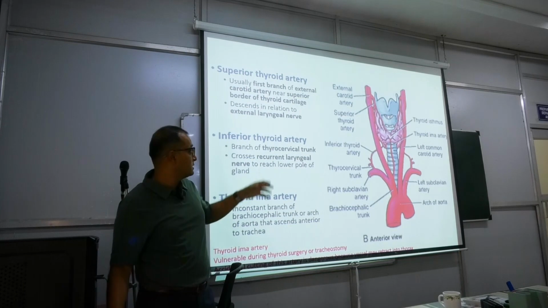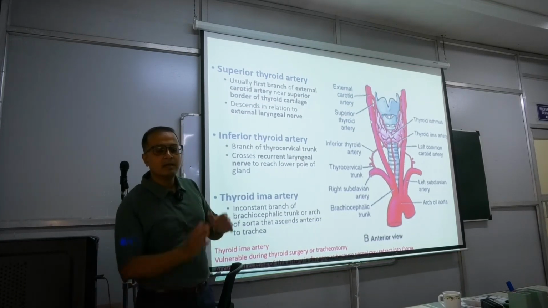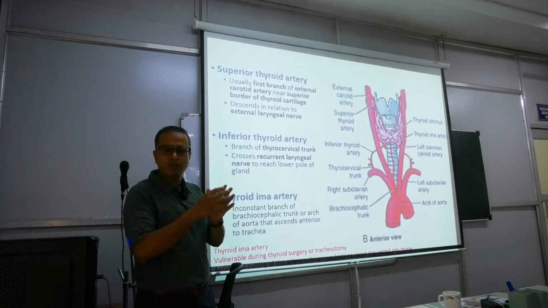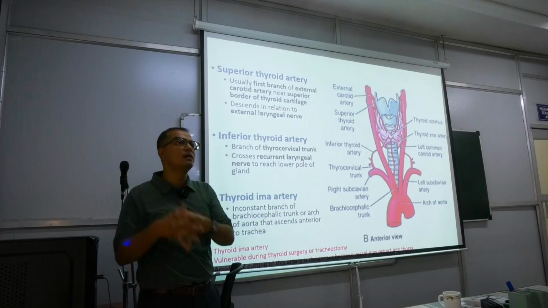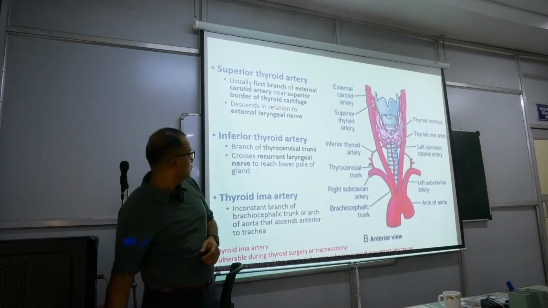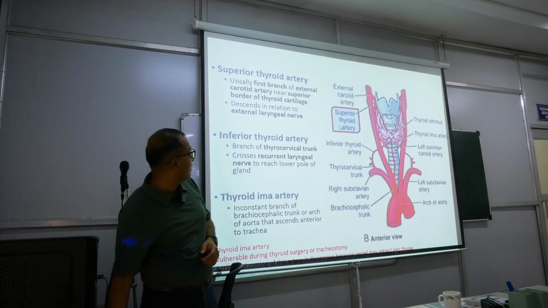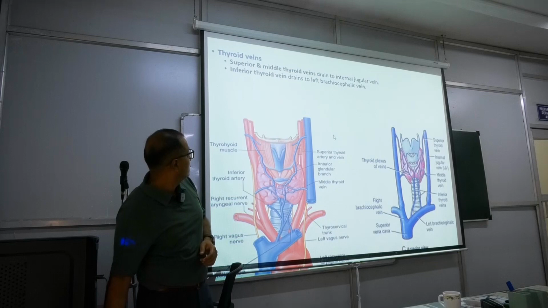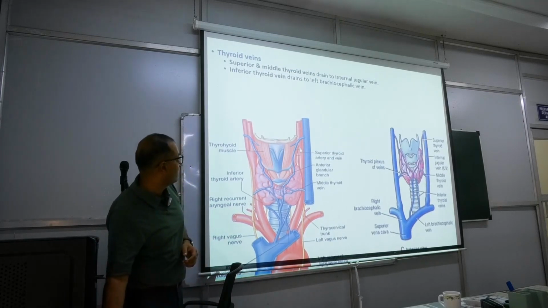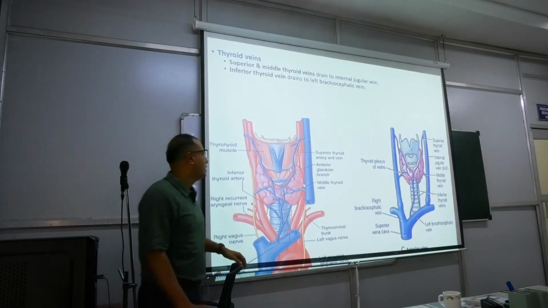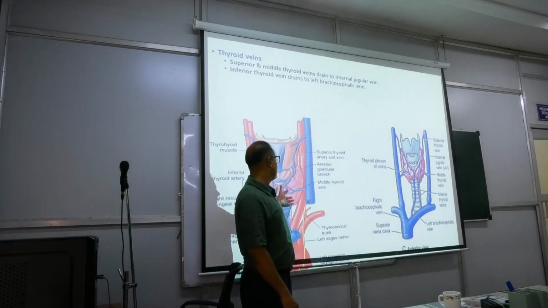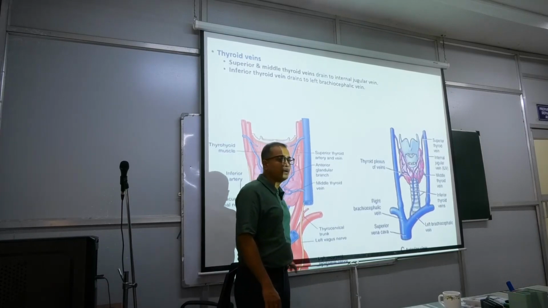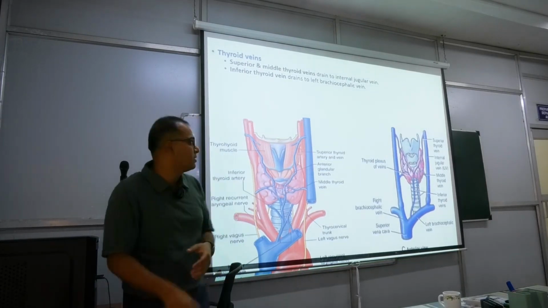These veins start from the thyroidal substance. They make an anastomosis, which we call a venous plexus. Once these venous plexuses are formed, they form a trunk and drain to the bigger veins in the neck region. So the superior thyroid vein and middle thyroid vein drain directly to the internal jugular vein, forming this plexus around. So they drain directly over there. The inferior thyroid vein drains to the brachiocephalic trunk, or drains below.